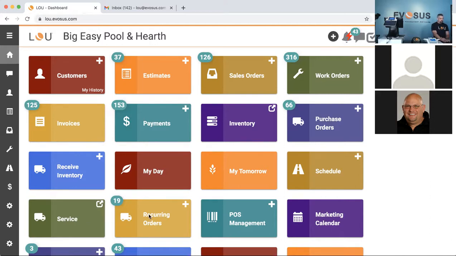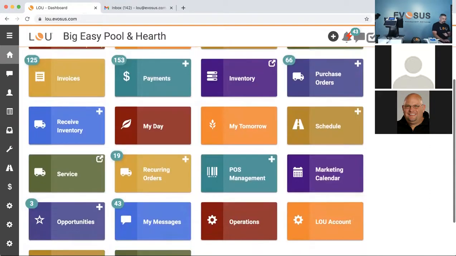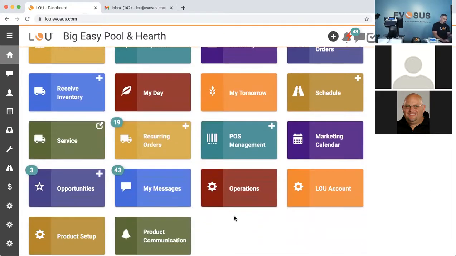And then you have recurring orders for your weekly pool cleanings, or recurring sales orders, like somebody wants to be buying filters every month, or cartridge filters, things of that nature, right? So that is that. And then the rest of this is more admin setup and reporting functionality.